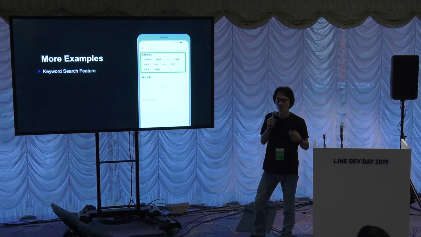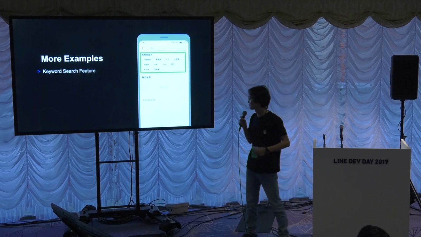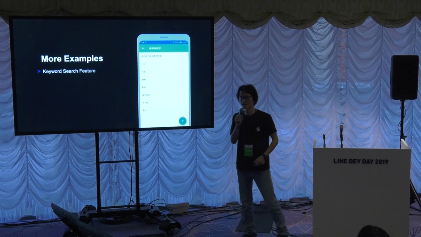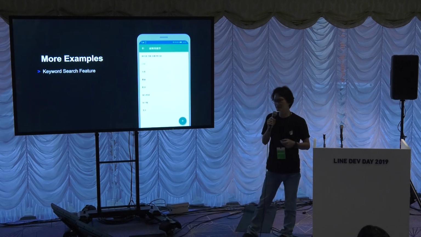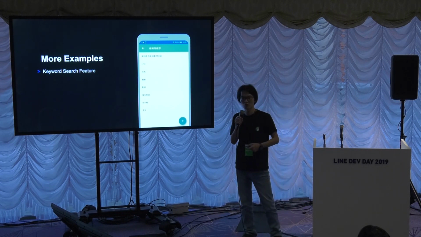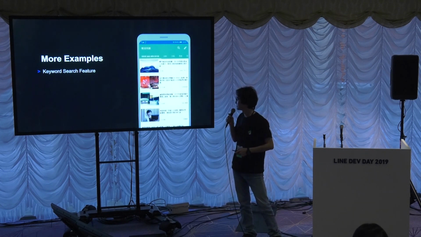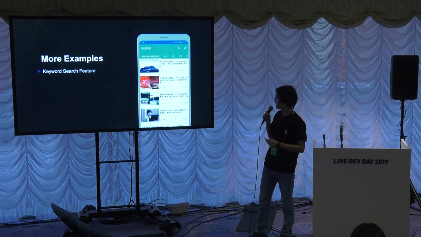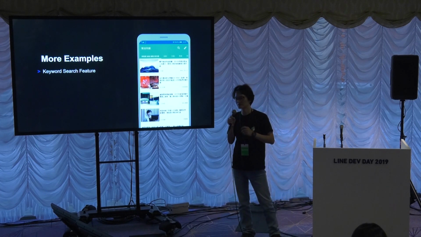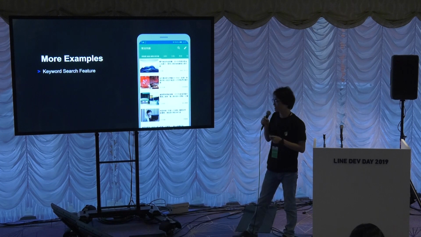So since we already have the search API, maybe we can provide different interactions for users. For example, we can give them a list where users can edit what keywords they're really interested in. And then we can easily create a page view style of search results. So users can just see those search results without keying in all the keywords again.